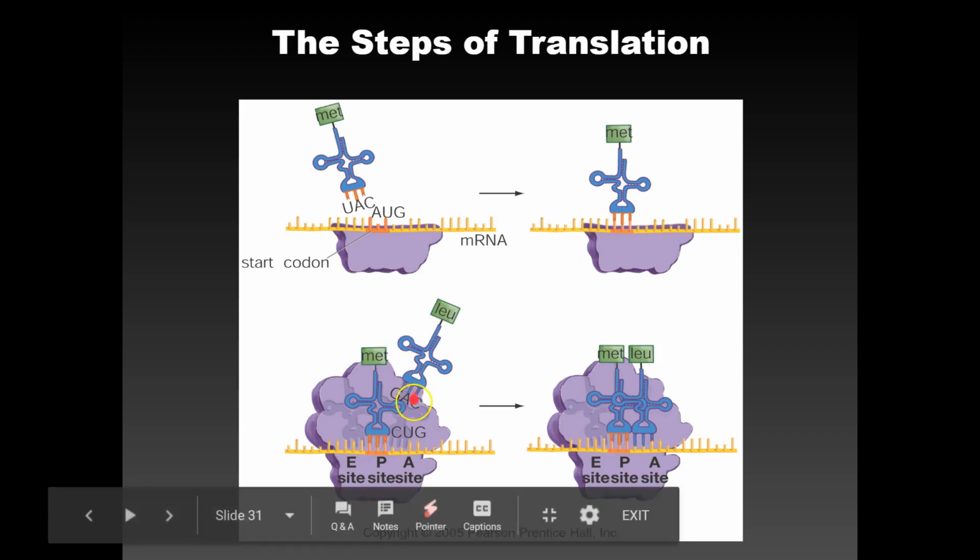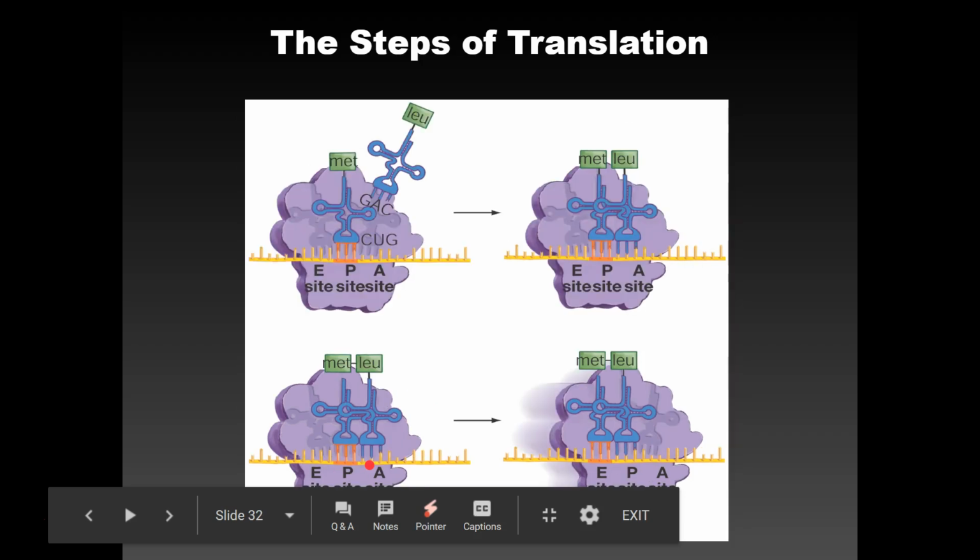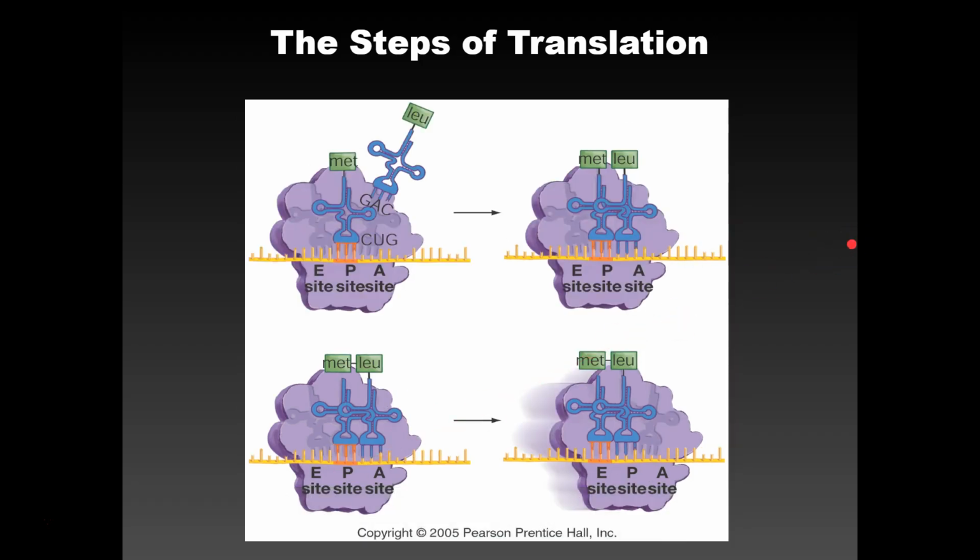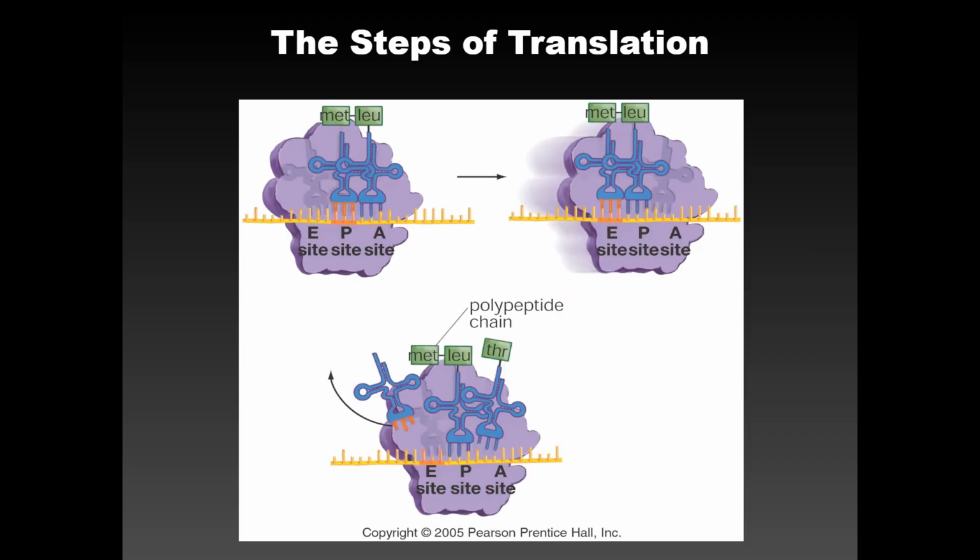And you're going to see that this tRNA is moving along these various sites. It's starting at A, and then it's moving to P, and then it's moving to E as it's continuing to build this protein. Okay, and you can see that these amino acids are being chained together now. They're being stuck together, and they're actually forming that protein. Because remember, a protein is just a chain of amino acids. And you can see the growing polypeptide chain right here.